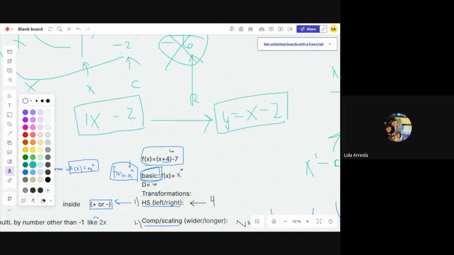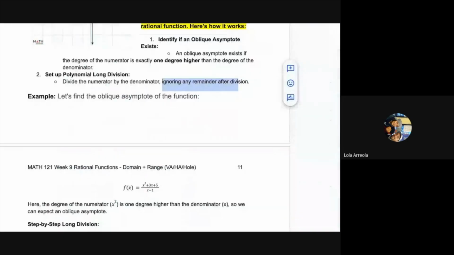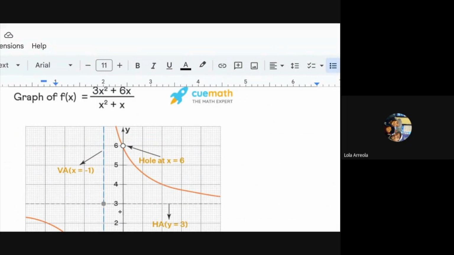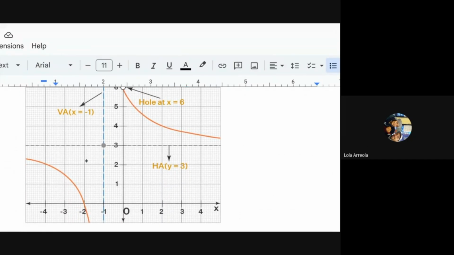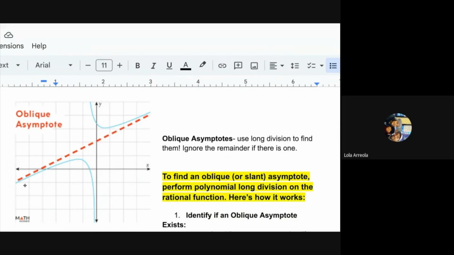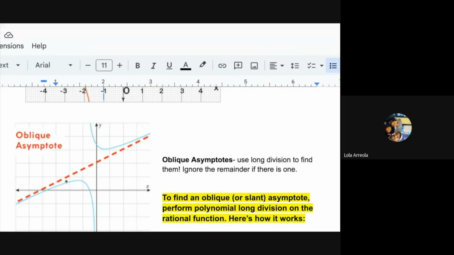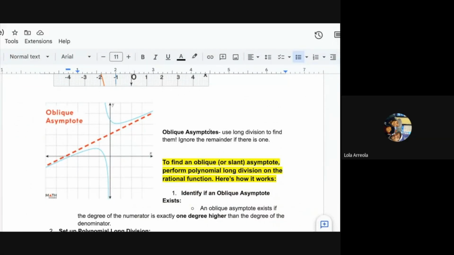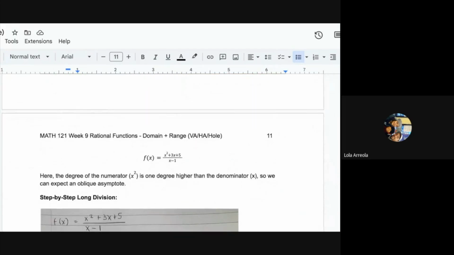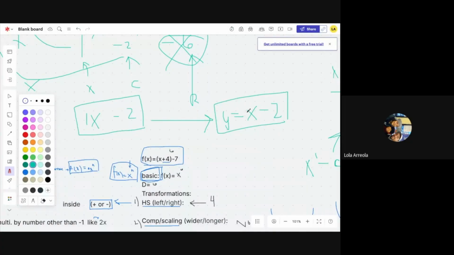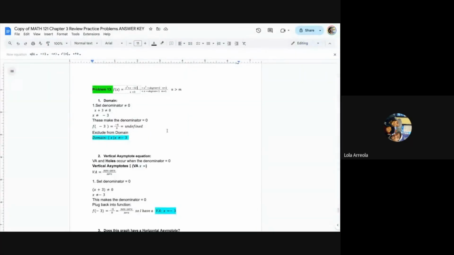So notice we've had vertical asymptotes and horizontal asymptotes. Now we have oblique asymptotes. So whenever we don't have a horizontal asymptote, we have an oblique asymptote, which is a diagonal line. So instead of having that horizontal line, we have a diagonal invisible line. In order to write a diagonal line, we have y equals mx plus b. So that's what we solved for. That's why I set it equal to y. That's how we're going to get that diagonal line.